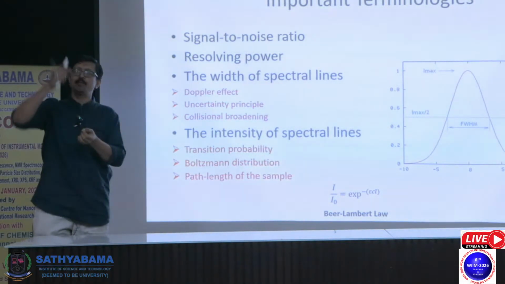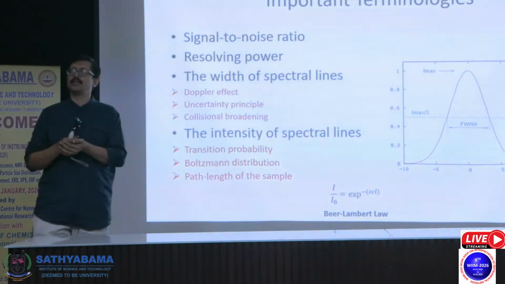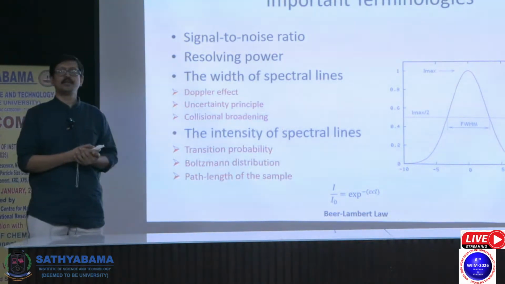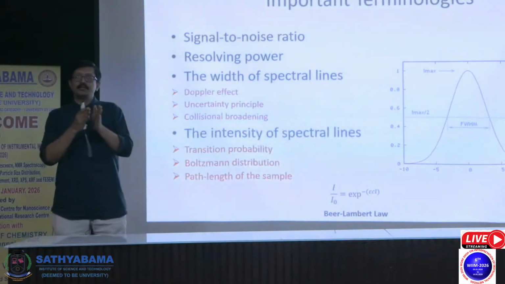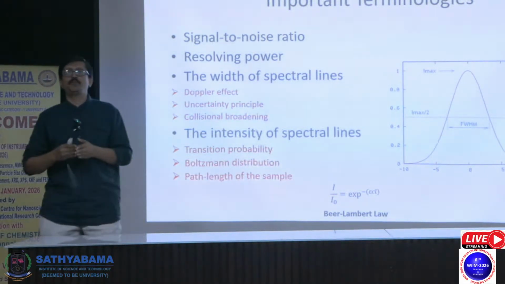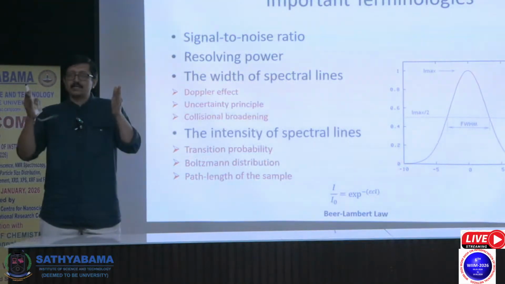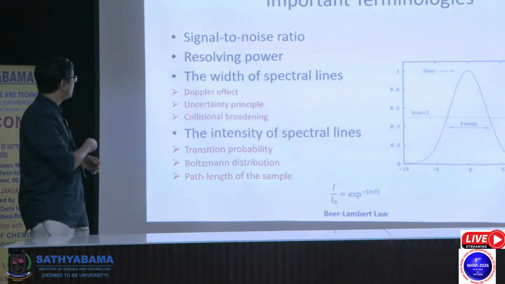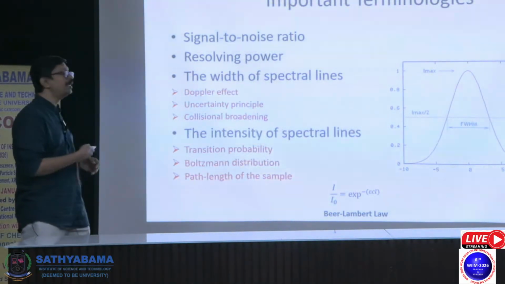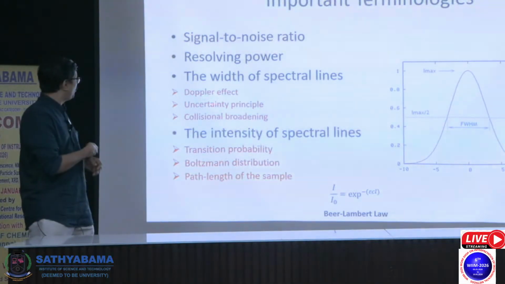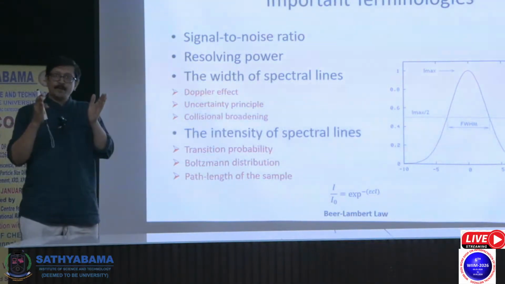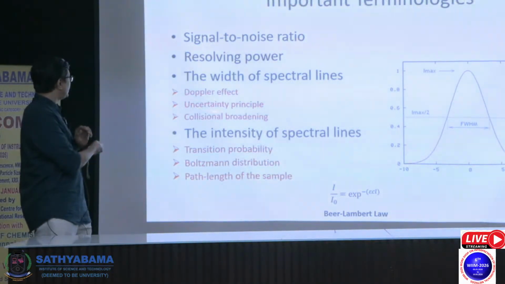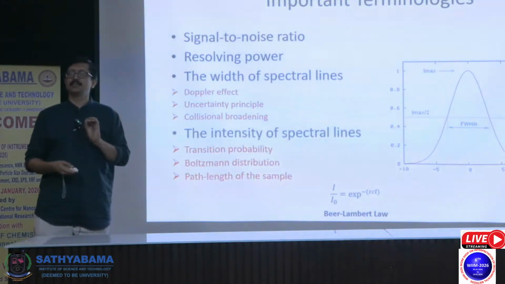That means you are supposed to get a line spectrum. One transition is one line. So the question is, why are we getting a broad spectrum? Now, if you take a solution spectrum, there will be a width of this absorption spectrum. So where is this spectral width coming from? That is the question. There are many reasons. Main three reasons are Doppler effect, uncertainty principle, collisional broadening. So we need to probably work on these things to minimize the width. Out of these three, one thing you cannot do anything about, uncertainty principle, that is an inherent condition.